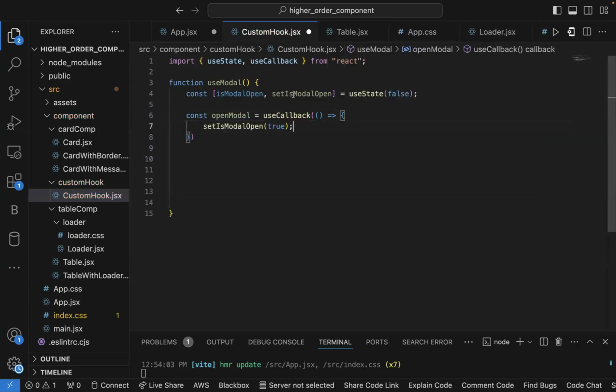Then we set isModalOpen to true. So when this is triggered, we want to set modal to true. So for this modal state, we are going to be triggering it and opening that modal, right? Changing the state from false to true. Do you understand?